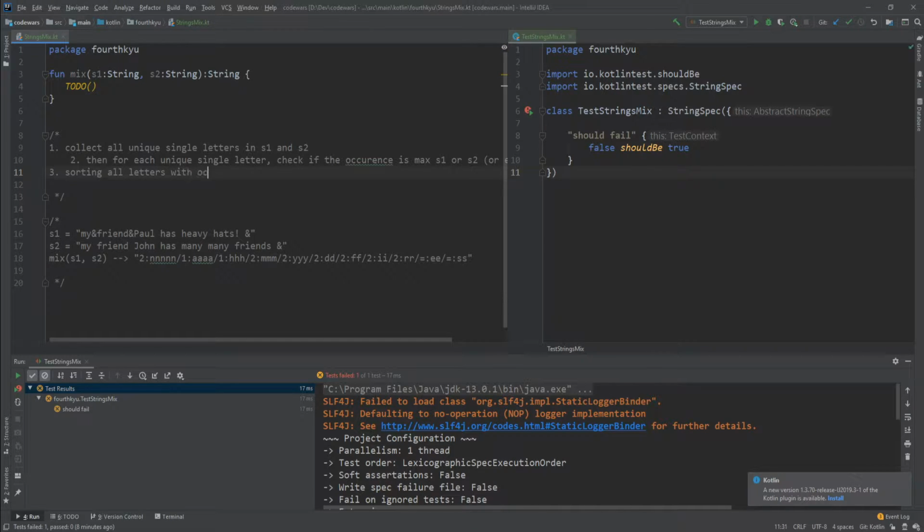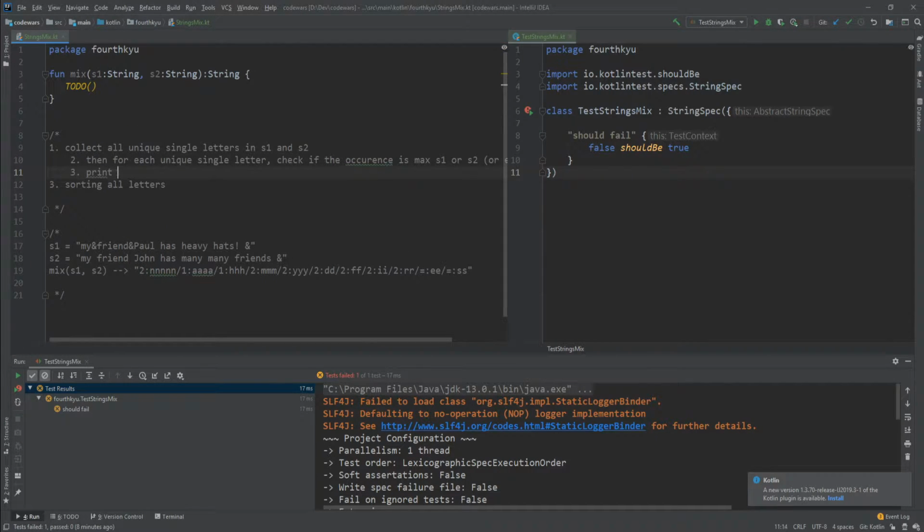All letters with occurrences, and for each check if the occurrence is max in S1 or S2, and then I need to print right where it was found, and the amount of the occurrence, how many times it was found in S1, S2.